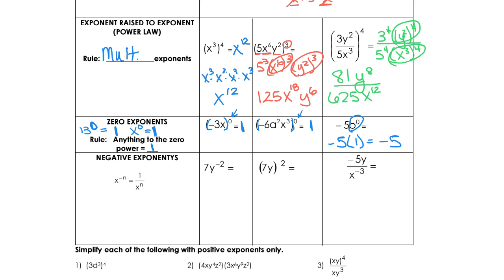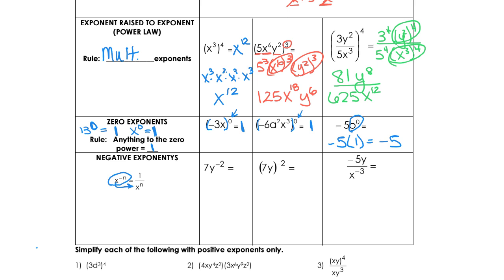The last one there, negative exponents, is also something that a lot of people struggle with. What happens with a negative exponent is that the negative exponent actually forces this to go into the denominator. And in order for that to go in the denominator, and there's nothing in the numerator, there has to be something in there to hold what's in the denominator down. So it's 1 over x to the n.